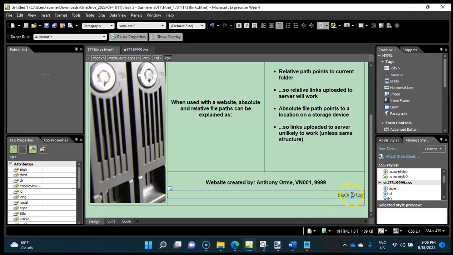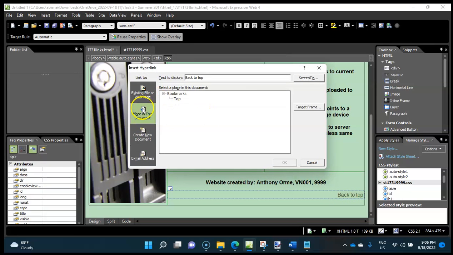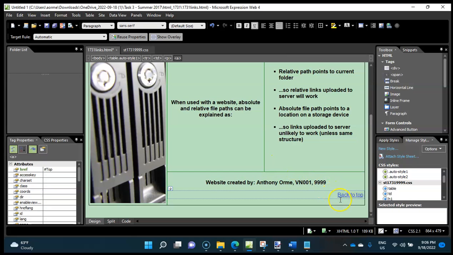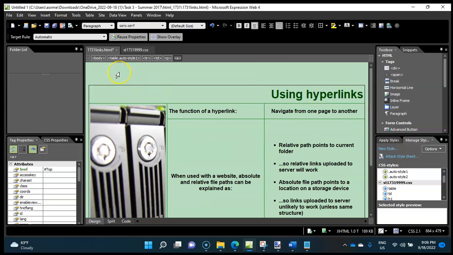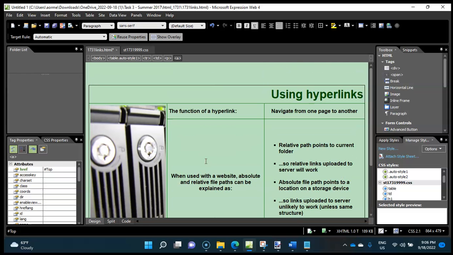So if it asks you to do an anchor, it's called a bookmark. I can highlight it, hyperlink, and I say place in document, and I want to go to the top. I basically created a link, a bookmark, or what's called an anchor in the exam paper, that will basically hyperlink back to the very top. So it's two extra things. One is the bookmark, and I obviously forgot about the width there to add, but there's the extra 2 bits. Okay.